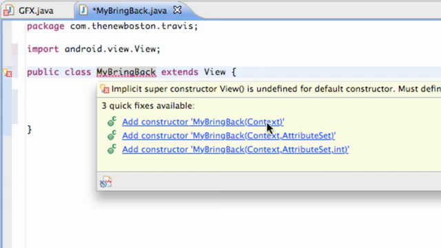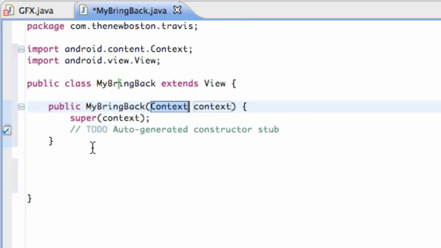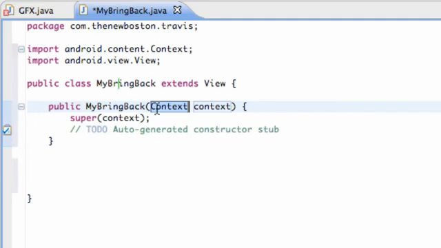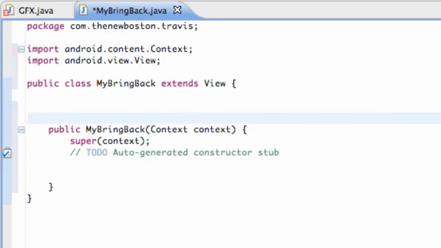But since again ours takes in a context, we're going to click this, and there we go, we set up our constructor. And now when we pass in the context of this class, it's basically going to be like, okay, we got some context right here, and we're going to call it context so we can use it within this opening bracket. And within here we can define some variables, all that good stuff. So let's set up a variable. Well, first we want something that's going to be able to be used within our whole class. So we're going to say bitmap, and we're going to call it gball for green ball.